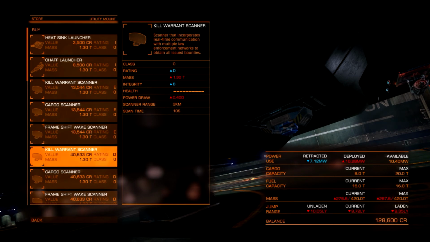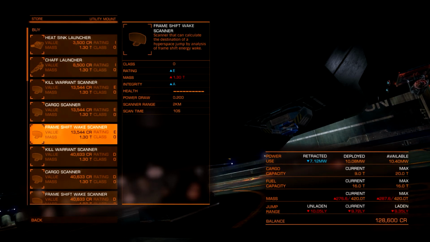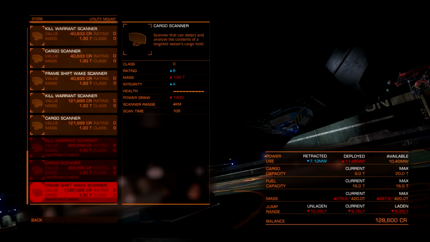If you have a frame shift wake scanner, you have the chance for a short period of time to scan the wake left behind by their engines and follow them to wherever they're going. Because if you don't have a frame shift wake scanner, you've got no idea where they've gone. Anyway, that's enough about that.